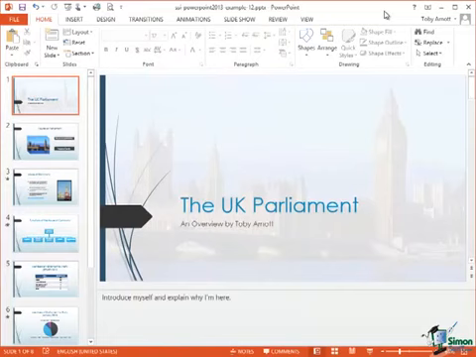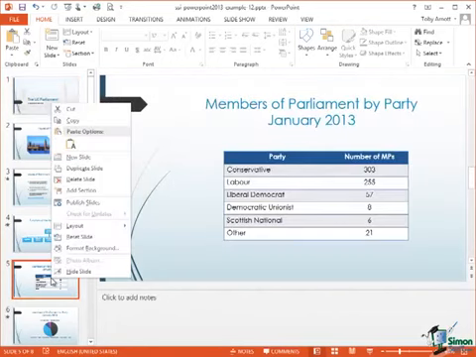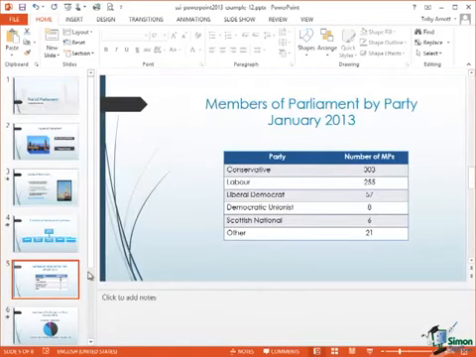Supposing you've made a presentation for your boss at work and included in that is some financial information or some planning information or information that somebody else might find a little bit sensitive, shall we say, then you can hide individual slides very simply. If you use the thumbnails on the left, choose a slide, say that one with the table on it, right click, and one of the options is hide slide.